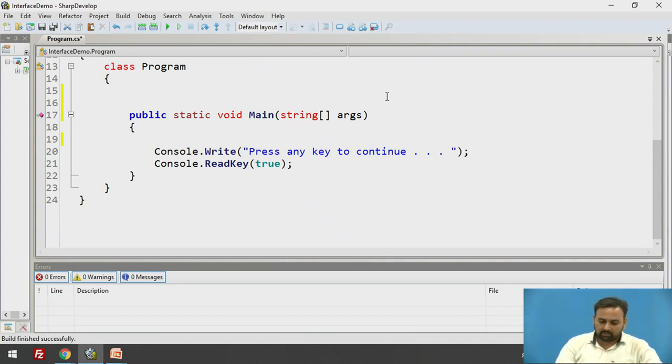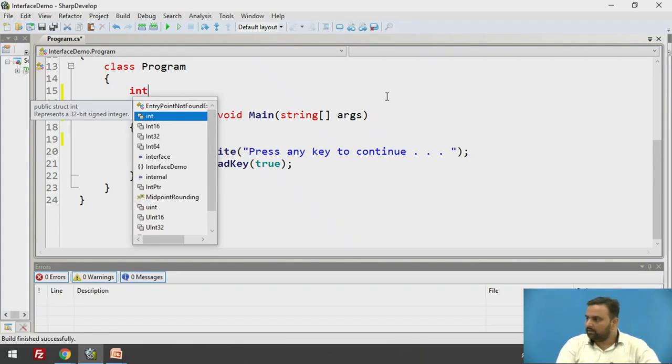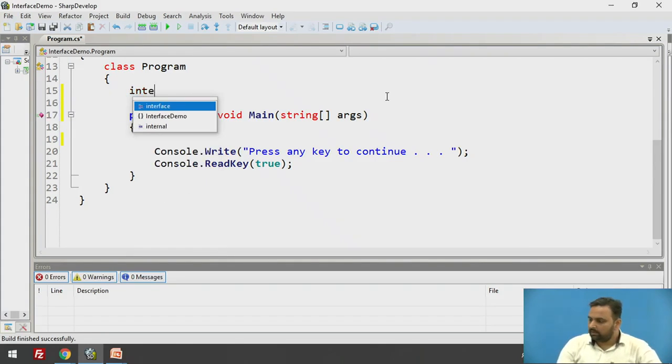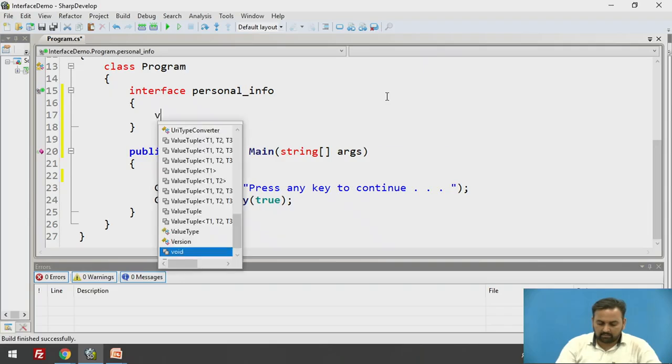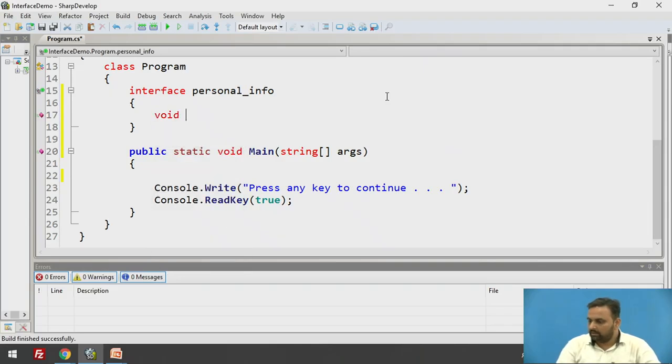So I am creating one interface here, for example, interface personal info. Personal info is the first interface, and under that I am going to write one method, get personal data.